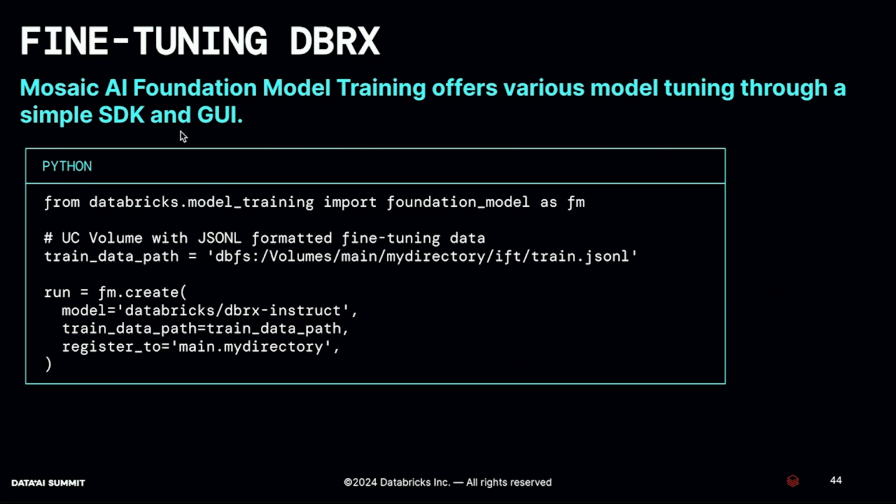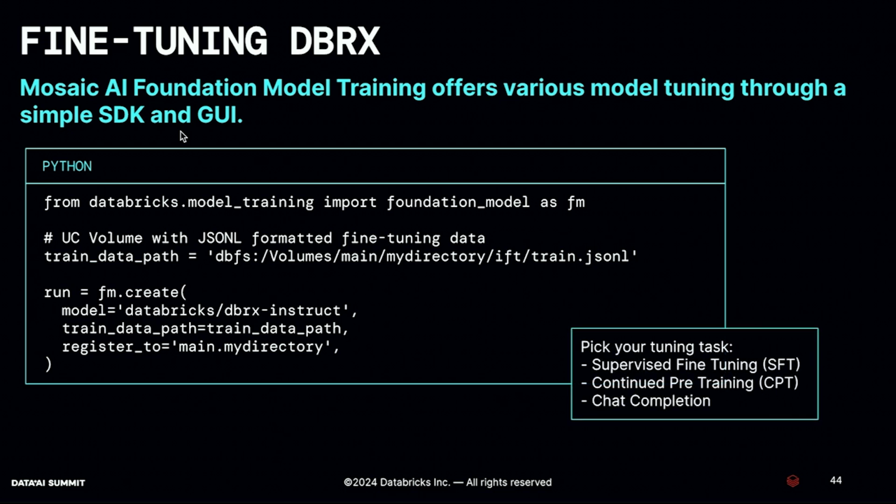Cool. All right. Fine-tuning. You can use the Python SDK or also a web UI we have available in the Databricks console. The fine-tuning SDK is fairly straightforward. You install and import the PyPI package, set the training data path, and just create your fine-tuning job. You can choose between 3 tuning tasks.